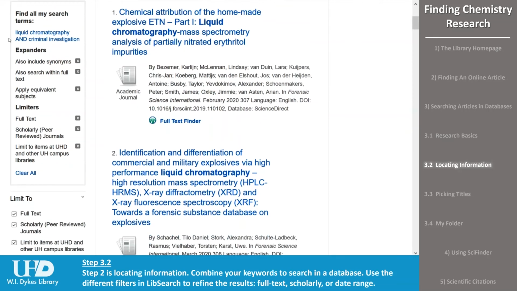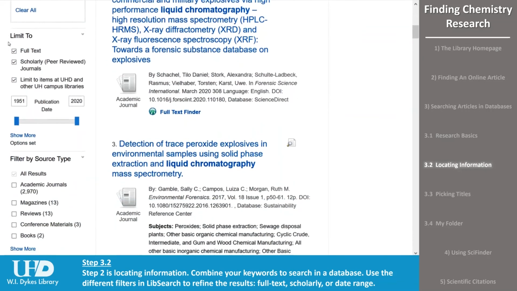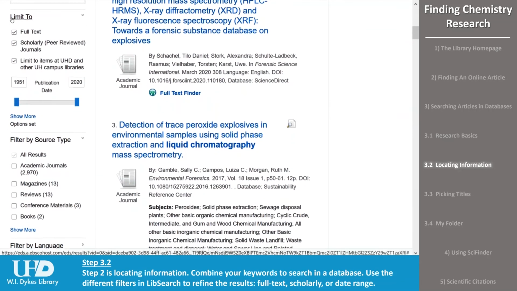In the middle column, locate the Limit To section. Below the full text, scholarly, peer-reviewed, and library limit boxes, which should all be checked, there is an option to specify the publication dates of the articles in your results.